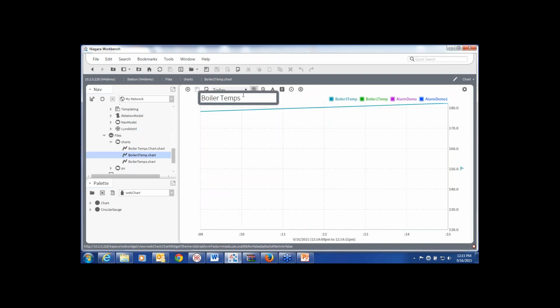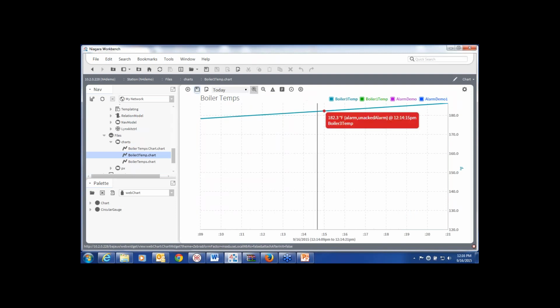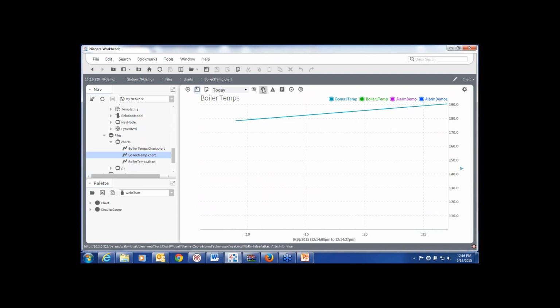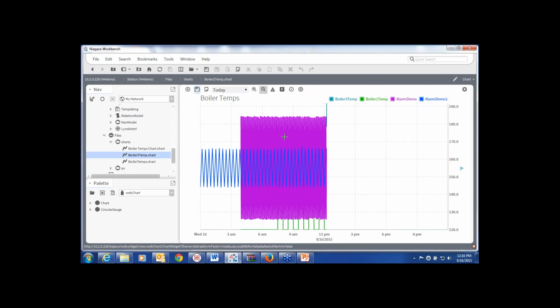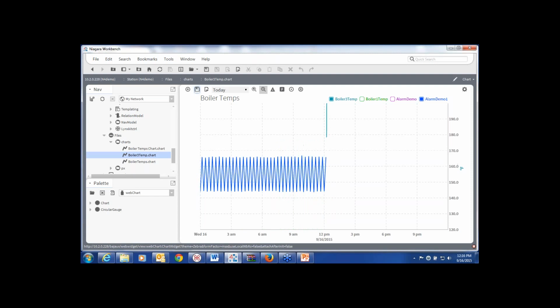And if I were to go ahead and rename this file, I can get a different chart title. Okay. We also have the ability, as we're looking at all of this data, to hide particular data sets. So if this pink alarm demo is really getting in the way of me seeing what I'm doing, I can hide it without removing it from the chart by simply toggling off its color button. And I can drill down to the data series that I want to see as opposed to the full data set. And I can always add them back simply by recoloring them.